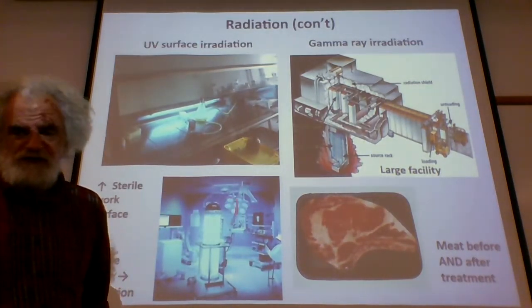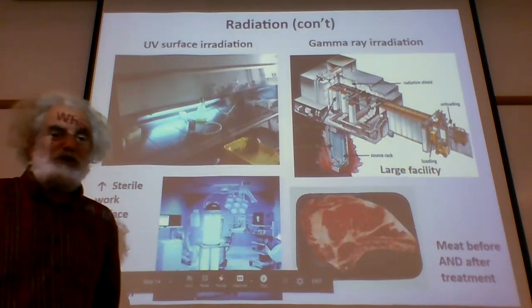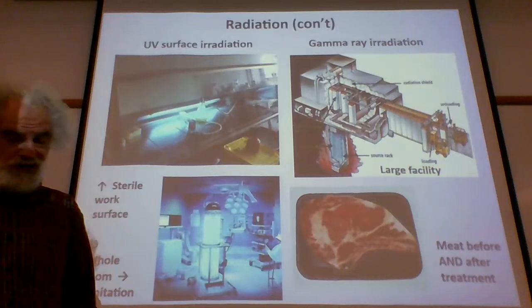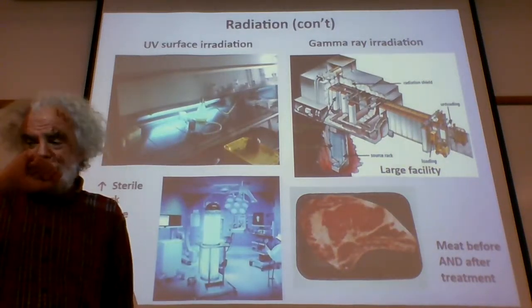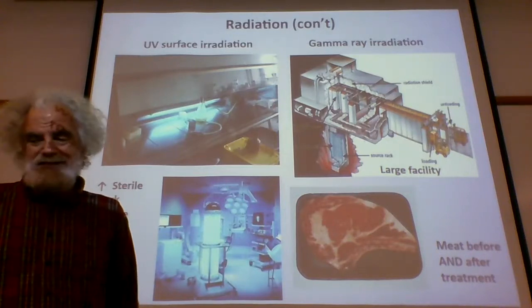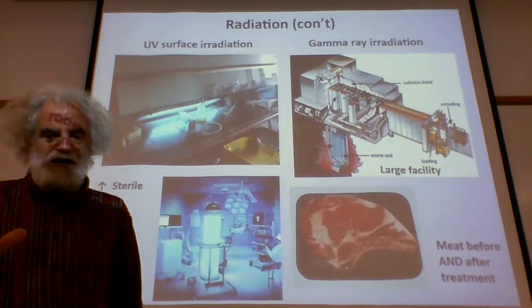So one thing is, here's the meat before and after treatment. It doesn't look that much different. You're not going to be able to clone the cow from this, though, because the cells are all dead. It's basically cooked, in a sense. At least in terms of the DNA, it's all shattered. And it is going to absolutely block any further bacterial growth.